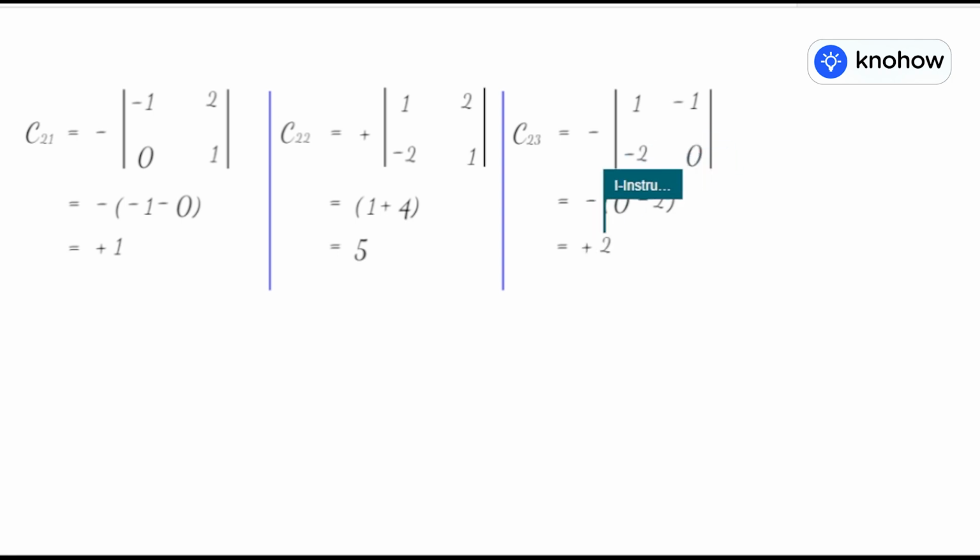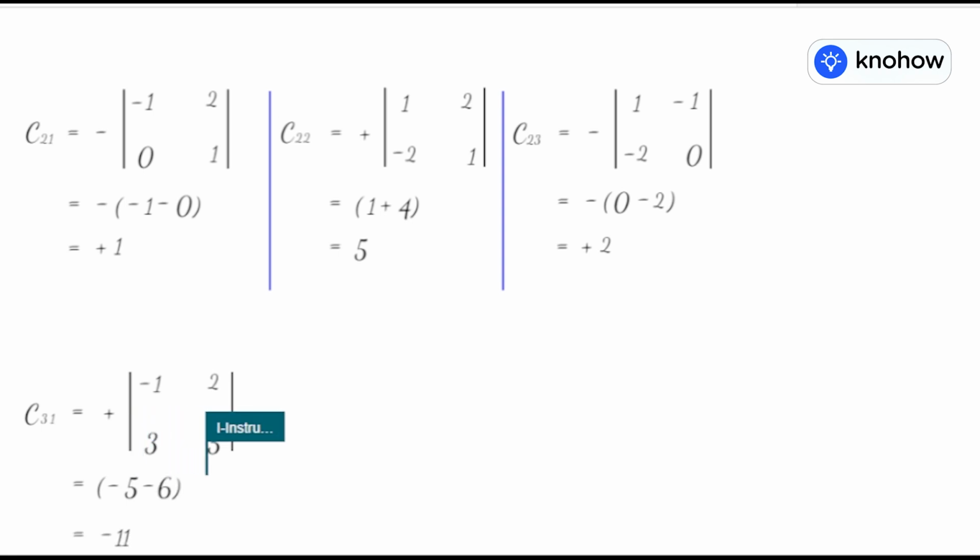And now, let me find out the cofactors of the elements in the third row. Say C31. The sign is positive. Delete the row and column through the A31 element, that is through negative 2, and you are left with minus 1, 2, 3, 5. Please check: minus 1, 2, 3, 5. Just work it out. Plus sign is out. So you have minus 5 and minus 3 into 2, 6. So you get minus 11.